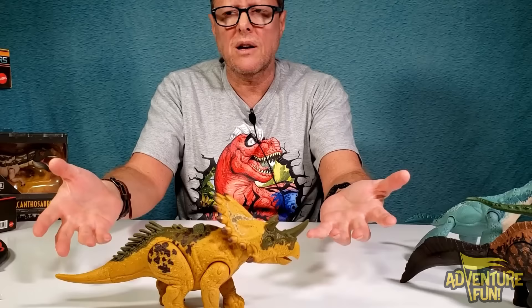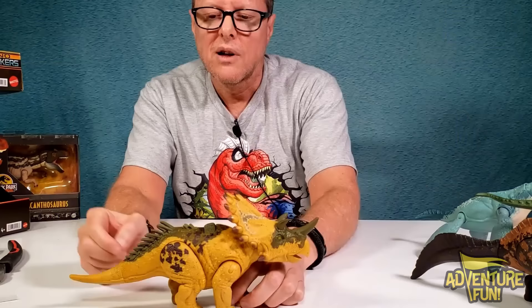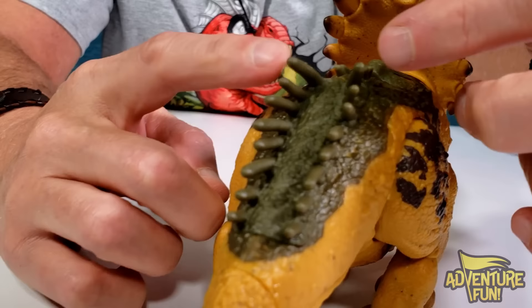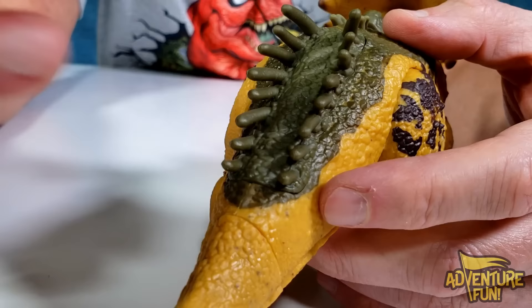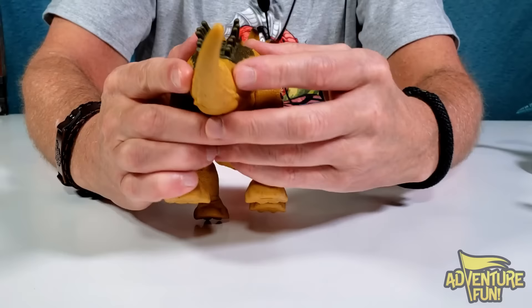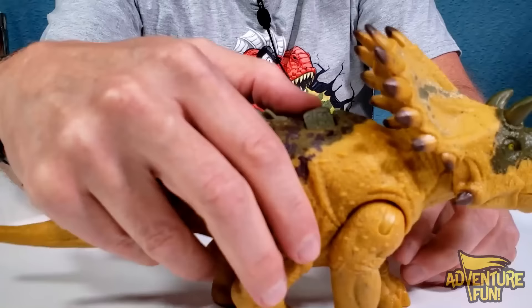Is this really what they looked like back then? I don't know how scientists can tell the colors through bones since there's no skin left over. Maybe through DNA? Anyway, it's cool. There's a button here and a knob you can move back and forth. Let's push it - looks like a button. Actually I think it might just be something they had to glue into the mold. It's not doing anything, so I think it's just a placeholder.